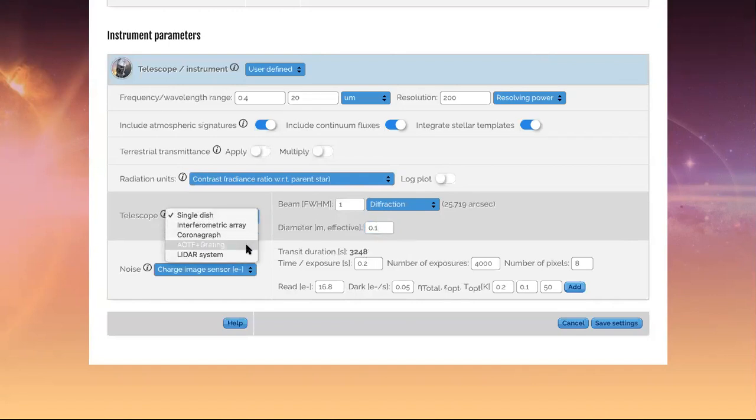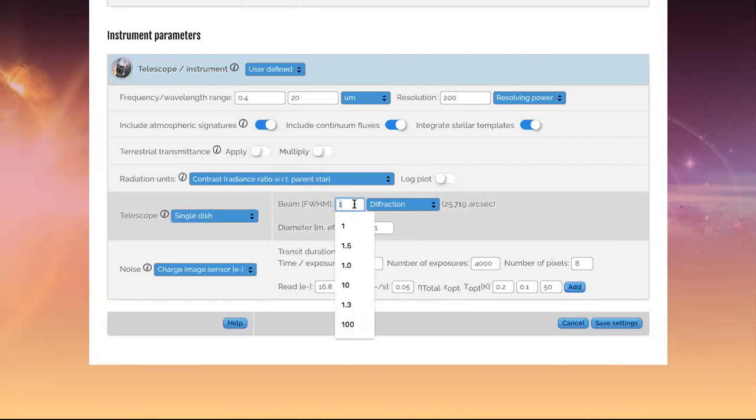Then you can choose different things, and you can have an ALMA array, you can have a coronagraph, you can have some funky stuff like we have for ExoMars, or you can have a LiDAR system too. I don't want to go into the specifics. We're going to concentrate on a single dish because I think 99% of the cases are based on that one. This is another number which I think is the most confusing for a lot of people, and I want to spend some time explaining this.